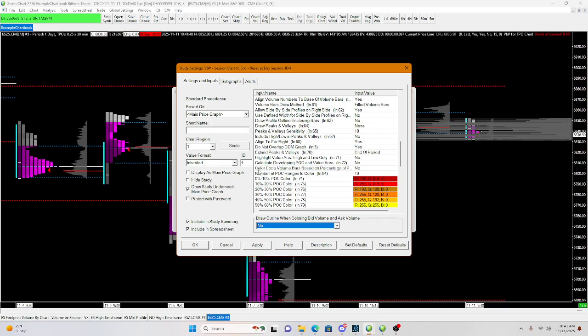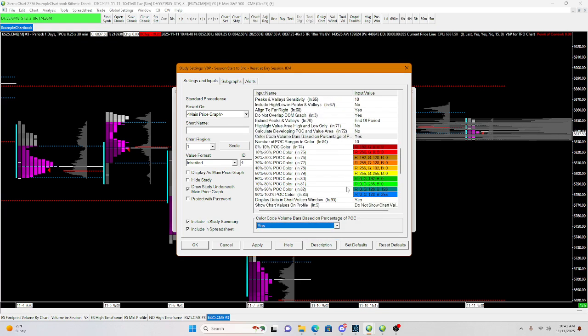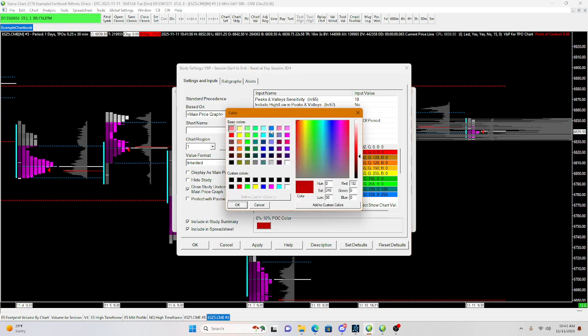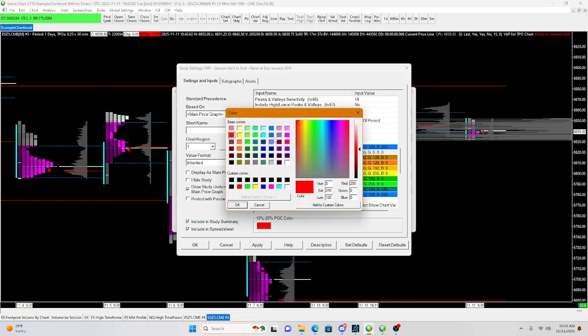Okay, right here, the color code settings. Make sure that this is set to yes. And here we're gonna get into some colors. So what you guys want to do first is make sure that this top one is set to royal blue right here. Make the one below that go ahead to this color, the royal blue, but make it super light, so something like that.